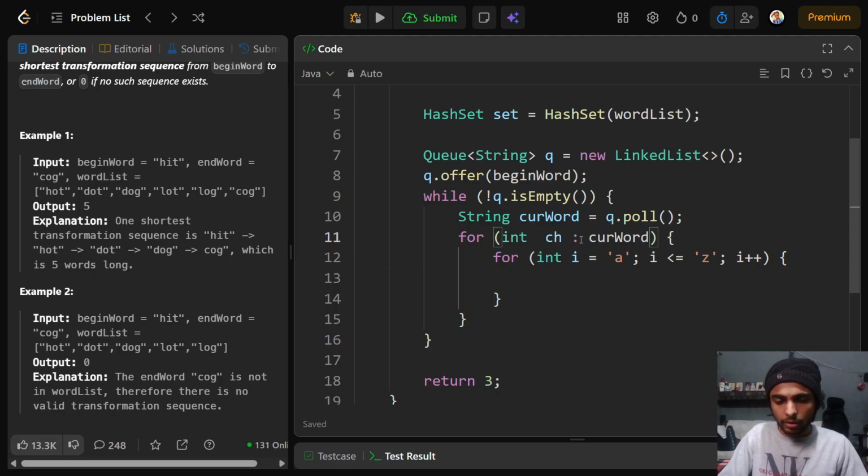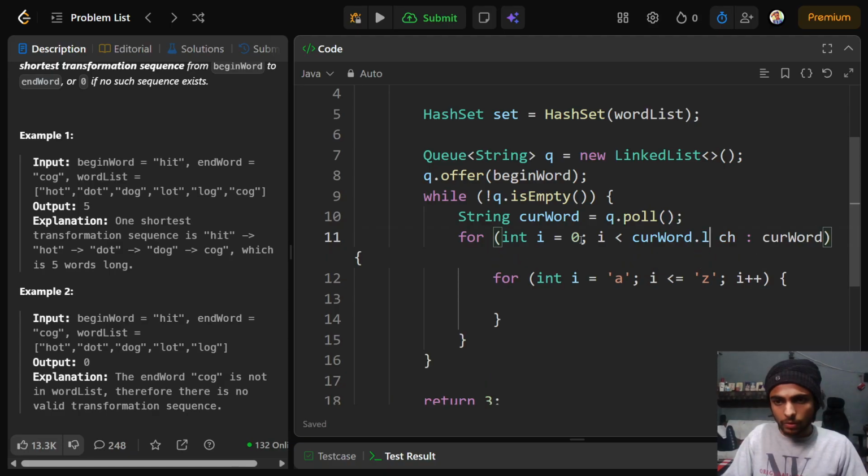Maybe I need i as 0, i is smaller than current word's length, and i plus plus.